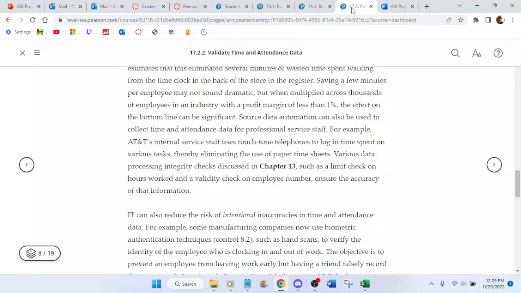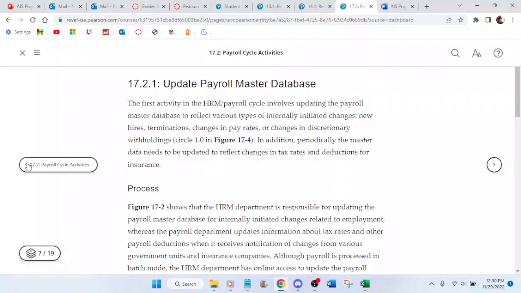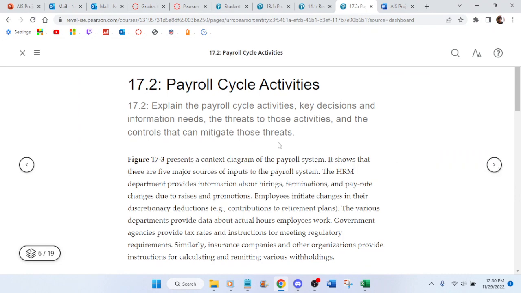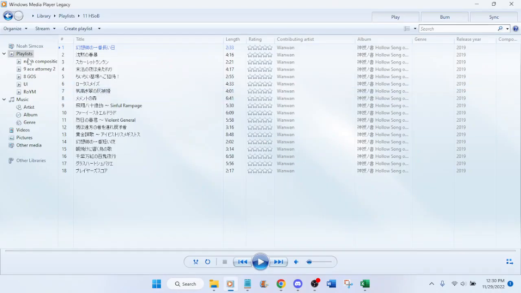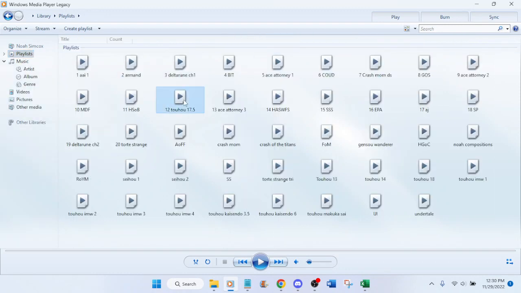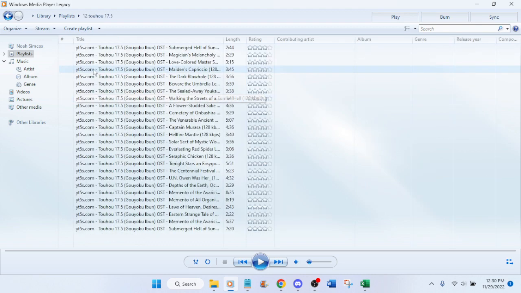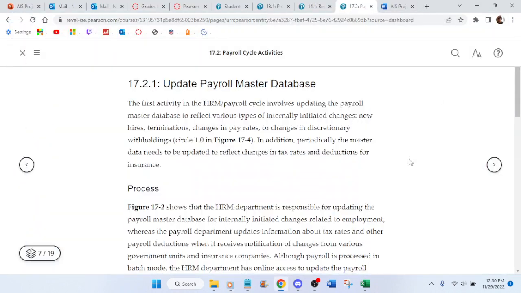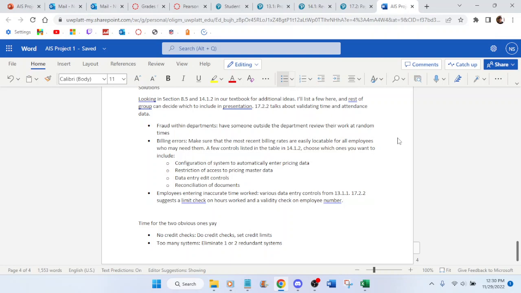Okay, so let's see. I'm gonna go back here. I think I maybe have a lot of stuff here. 12. Am I almost done? I feel like I may almost be done. I'm not gonna put anything in the PowerPoint because they can decide what they want, and then they can put it in the PowerPoint. Or they can have me put it in the PowerPoint. But they'd have to tell me what they want to include in that case. So I just provide them with a bunch of options. I bet all of my options are terrible. Hopefully they like at least a few of them. If at least a few of these are included, this is a success. That was funny.